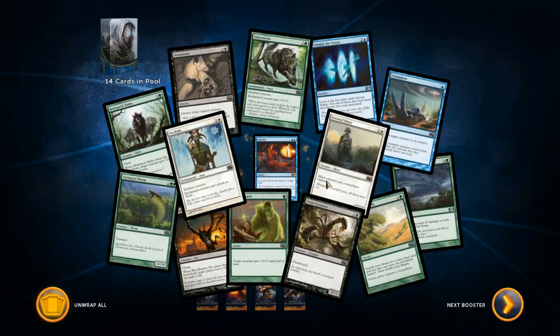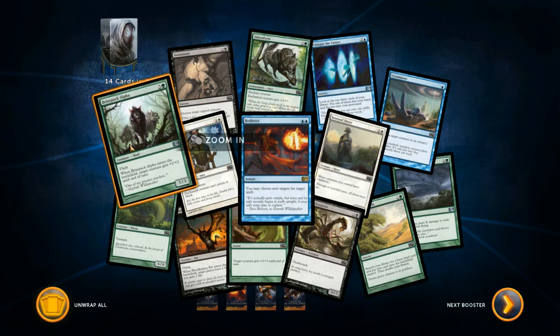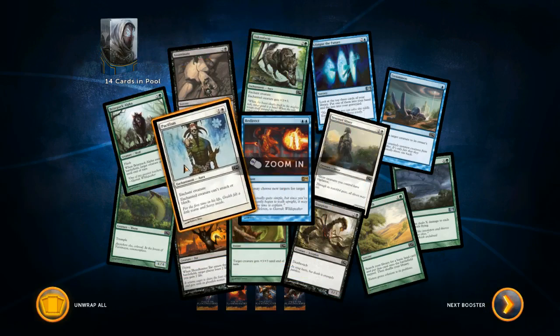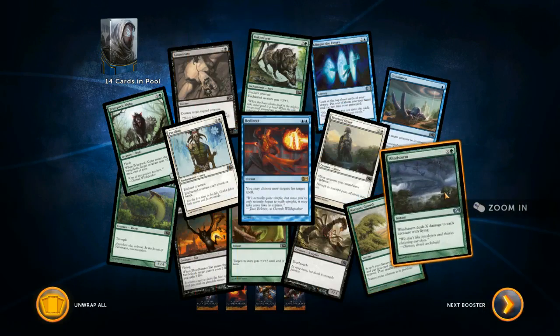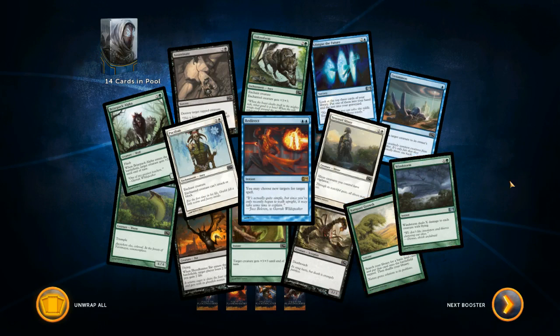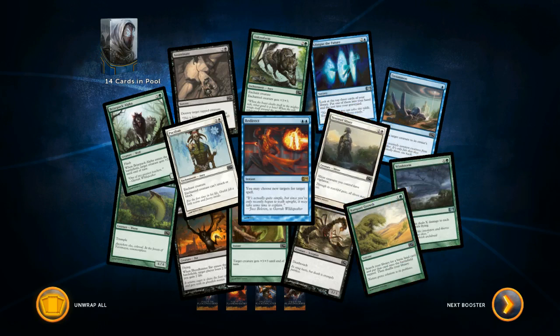Pack number 2. I'm really hoping for an extremely rare card, even though it may not happen. And Redirect is god-awful. Yeah, that is a really bad draw, but I am noticing we have Briar Pack Alpha, which is so sweet. We also have an Oaken Form, which I know is a good card. Yeah, it's okay. Depends on your build. Rampant Growth is pretty good. Windstorm's a good sideboard card. So it seems so far like we are probably going with a green deck, to be honest. Giant Growth's a decent combat trick.